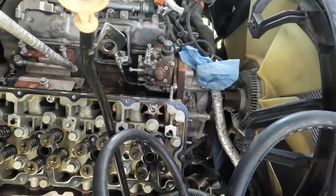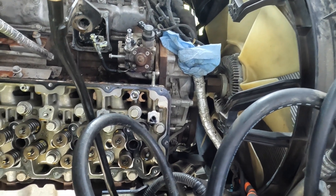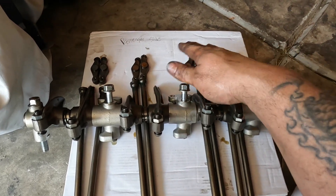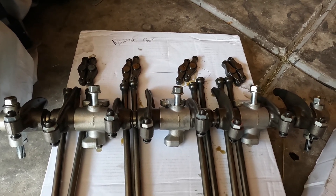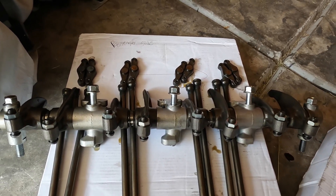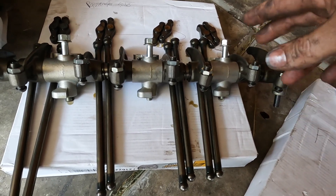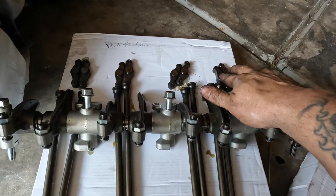The torx is a T30 on those upper little ones, and the bigger bolts are going to be 17 millimeter 12-point. I still have the bolts in the rocker arm assembly and I laid the push rods and rocker arm pads in order in which they come off just in case they are specific. I don't believe they are, but I like to leave them in their original locations because they already have a wear pattern associated with each rocker arm and wear pad. The same goes with the push rods.